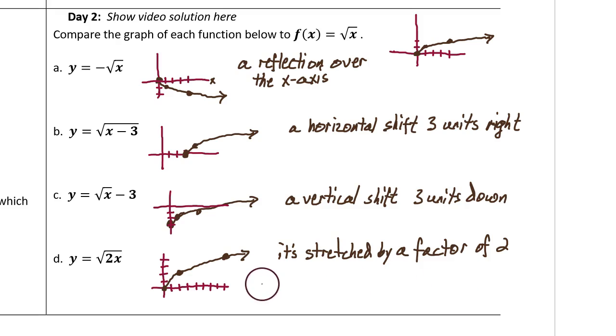Here's an example of what I mean by being stretched. In the top right, there was a dot at 1 comma 1. If we times that by 2, we get 2 comma 2, as shown by this dot. In the picture on the top right, we had a dot at 4 comma 2. If we times that by 2, that becomes 8 comma 4, which is this dot here. I'm using the word stretch to describe that action.